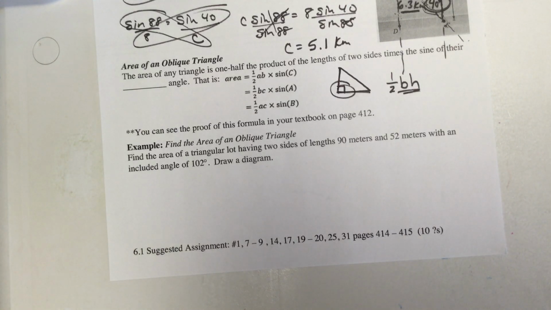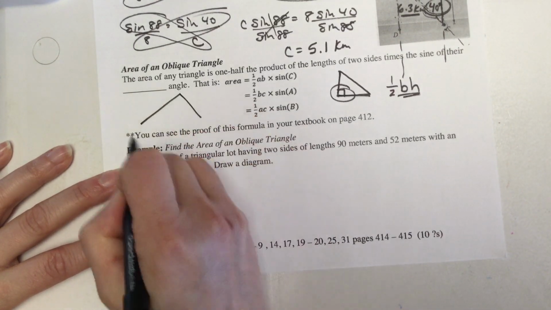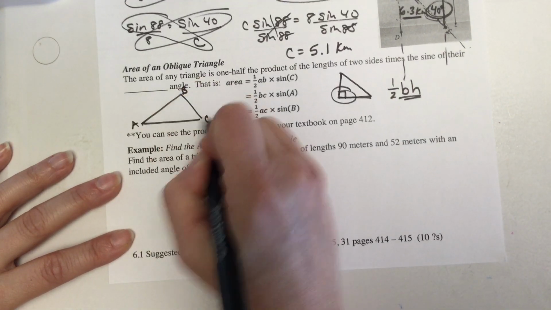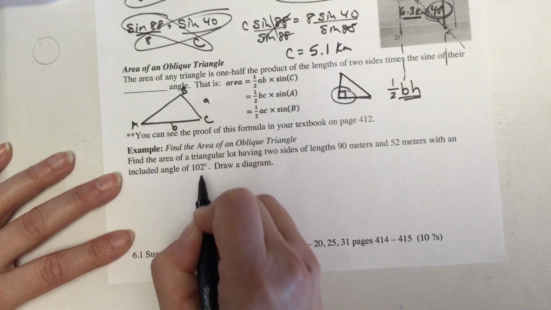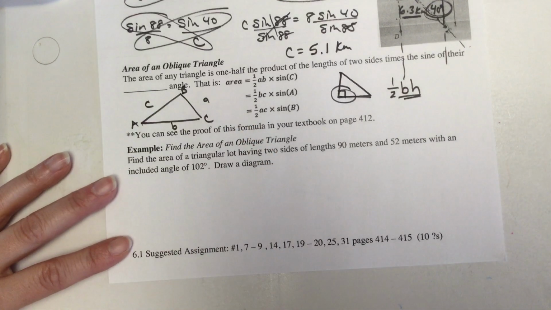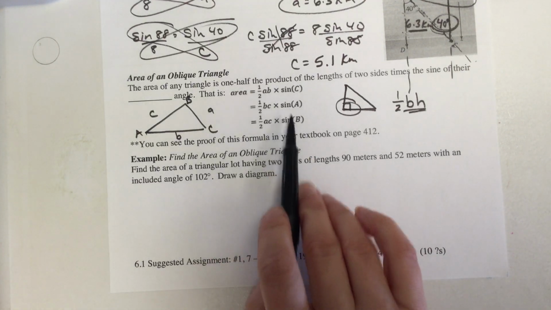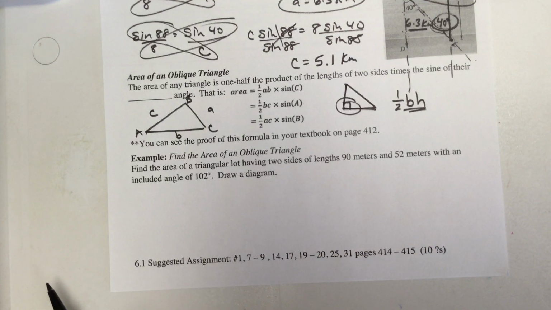So what happens is they give us new formulas. This is so fun. This is the best part of the whole day for me. I'm going to draw this triangle just so I can show you. If this is A, this is B, this is C, across from angle A is side A, across from angle B is side B, across from angle C is side C. You can use the sine function, and that's why this is part of 6.1, because they're showing you different things that you can use the sine for.